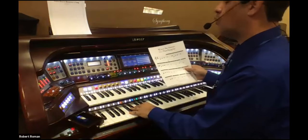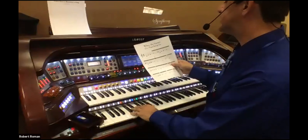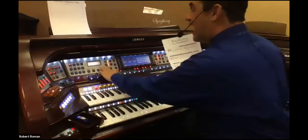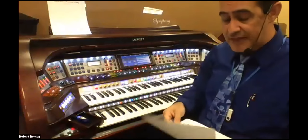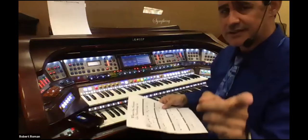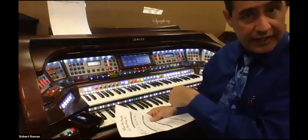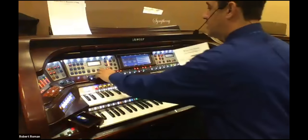So what you're not going to hear is me doing this. Oh, when the saints go marching in. I'm going to be doing that, but you'll hear the music because I don't want you to hear that when I'm doing that. So actually, I'll do that. I think I'm going to change my mind on that as I'm saying it. Okay, and then I'm going to play back the recording and then just do the melody. Okay, so here we go.